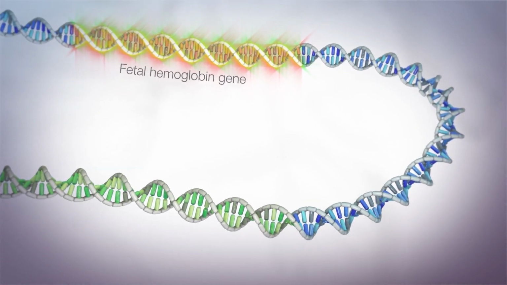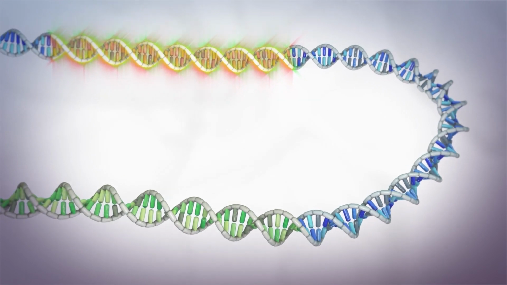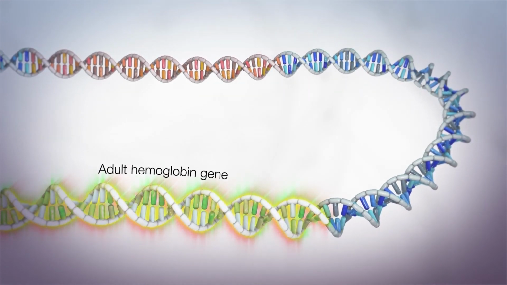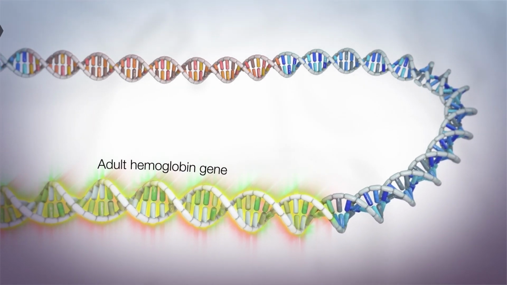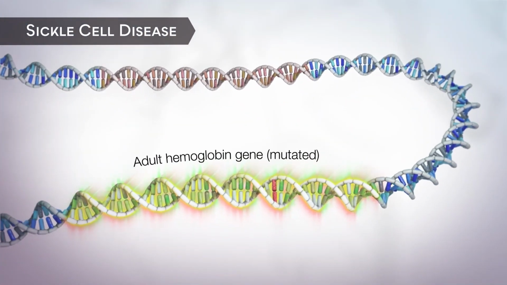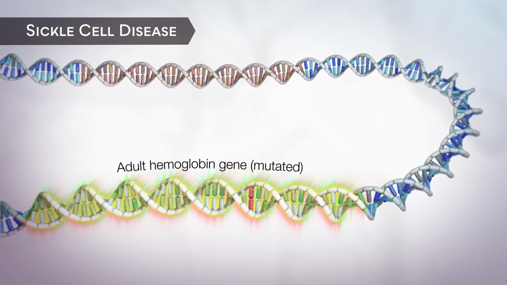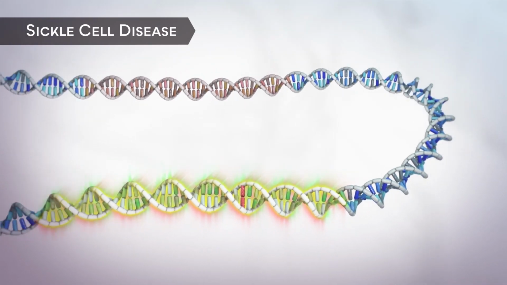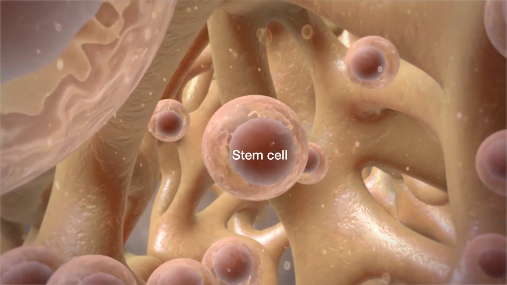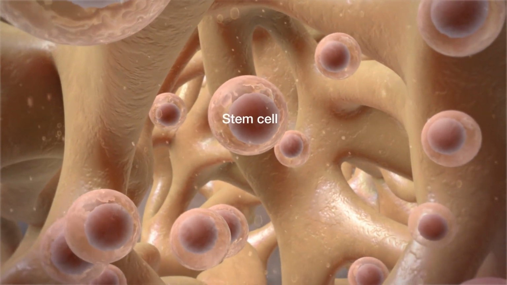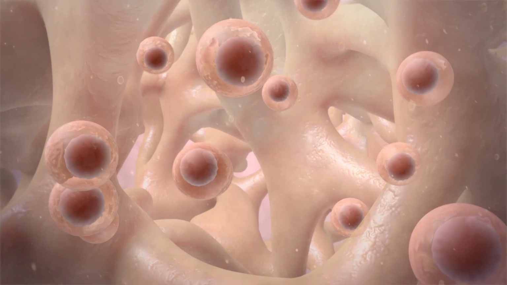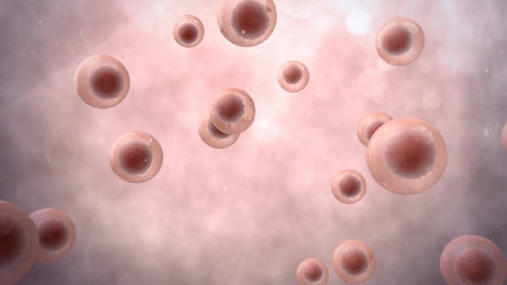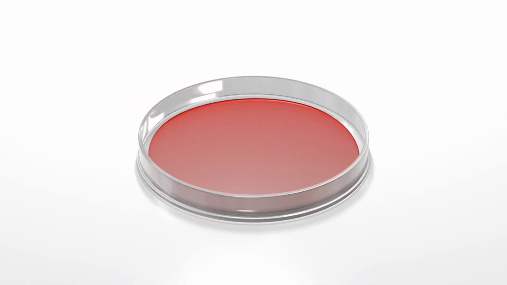Several months after birth, a molecular switch inside our bodies shuts off the gene for fetal hemoglobin and turns on the adult hemoglobin gene. In sickle cell disease, only the adult hemoglobin is mutated and makes hemoglobin S. To turn fetal hemoglobin back on, doctors first need to collect some of the special stem cells from your blood or bone marrow. These stem cells make new red blood cells. The cell's DNA can then be edited in a lab.